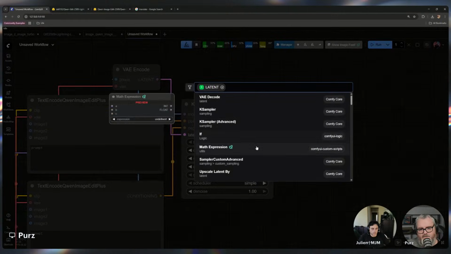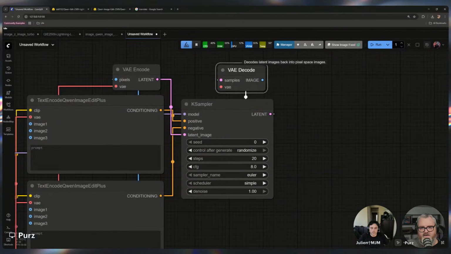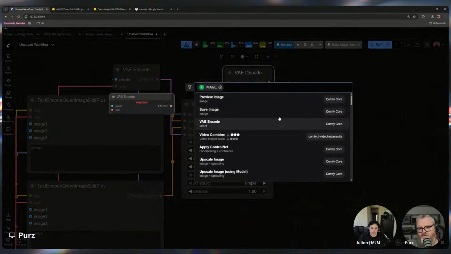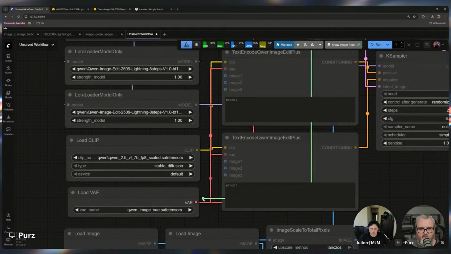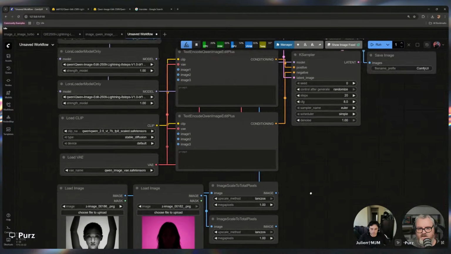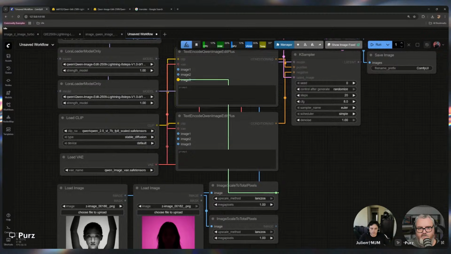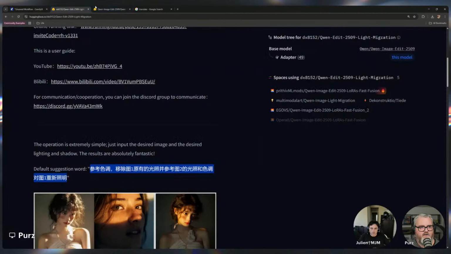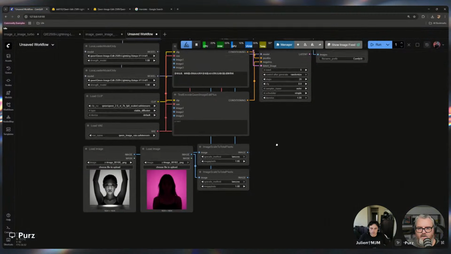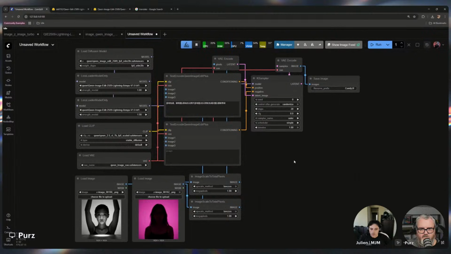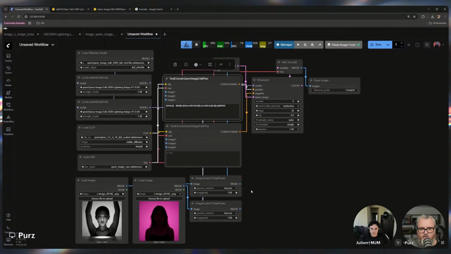So the latent image, we are going to VAE decode it, because it's in latent space, into an image, and we're going to save the image. That's pretty much the whole thing. The VAE gets plugged in. Yeah, you need to load the VAE. And then the other thing we need to do is plug these images into image 1 and image 2. So image 1 and image 2 into the positive, and image 1 and image 2 into the negative. And the other thing you have to do is grab that prompt from Hugging Face and drop that in here. And this actually is done. I have no negative. Yeah, that's it. That's the whole workflow.